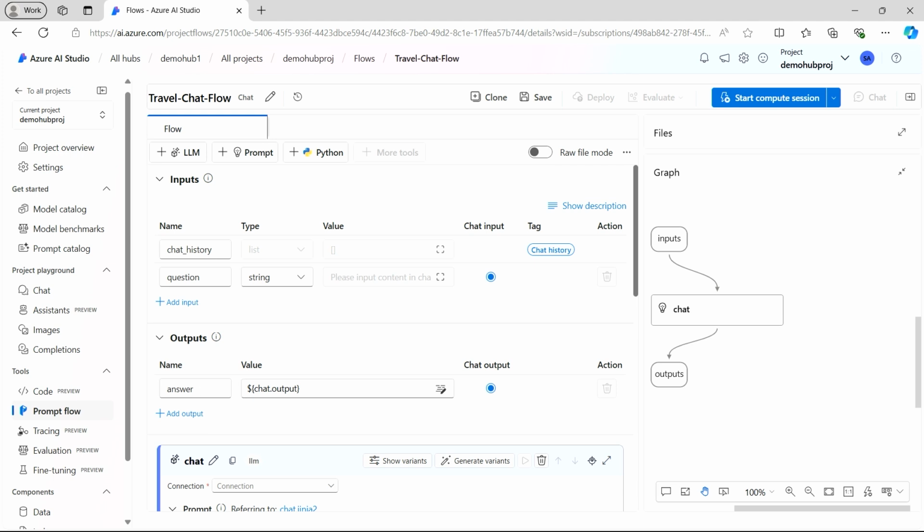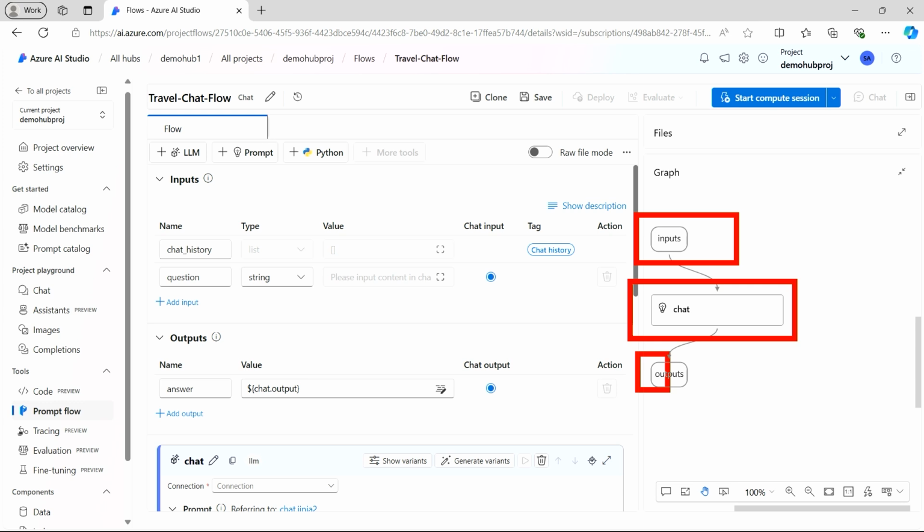Now, if you think back about the presentation, we have the baseline of what a flow should be about. So we have the input section, we have the chat, and we have output. Now, in this case, the chat is there. Why? Because I started with, hey, can you please configure me a prompt flow starting from the chat playground. If I'm doing this from the tools prompt flow option, it's not really going to have that angle in there.